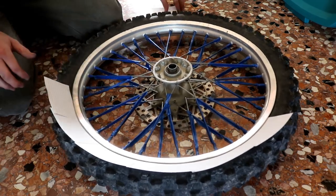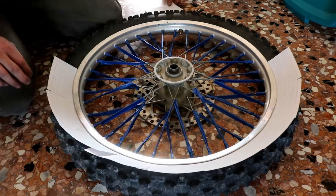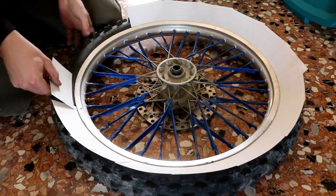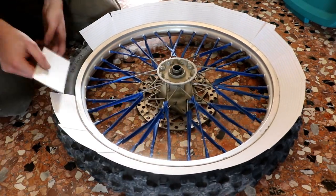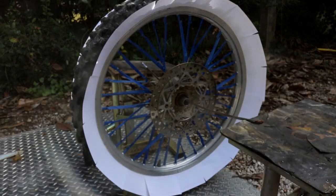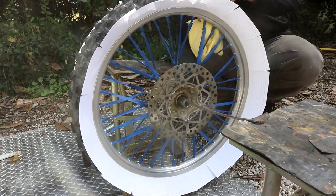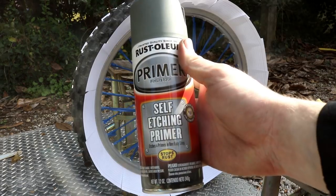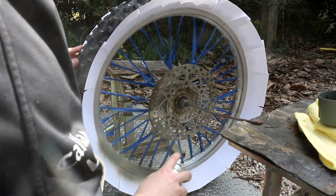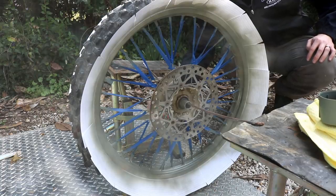You have to paint around the note card really carefully so you get the edge of the rim and you don't show any metal. Now we're going to take some acetone and a microfiber towel and just go around the rim. The Scotch-Brite left this fine dust and you don't want that there when you try to paint it. So now I'm going to give it two coats of self-etching primer — it adheres to bare metals a lot better than other primers and will let your paint stick a lot better.